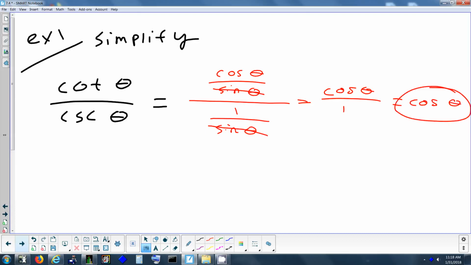So now we've taken a problem that had two trig functions with a fraction. We made it a single trig function, no fraction. So now if I had to do something with that in calculus, that is going to be a lot easier to work with than the other thing we started with. That's much more simplified. Okay? But for us, that's where we stop.